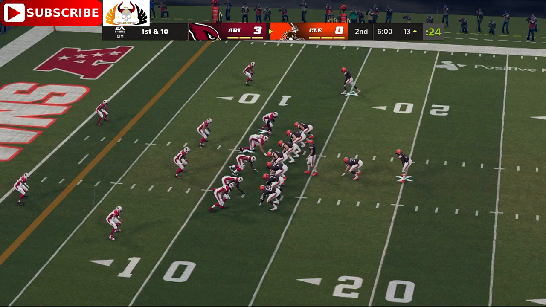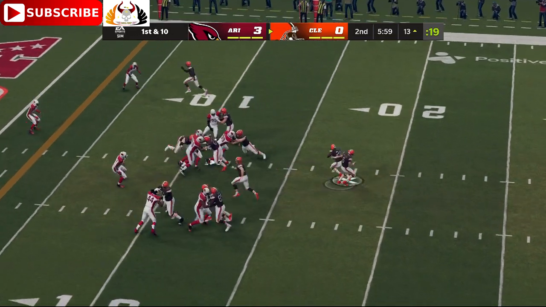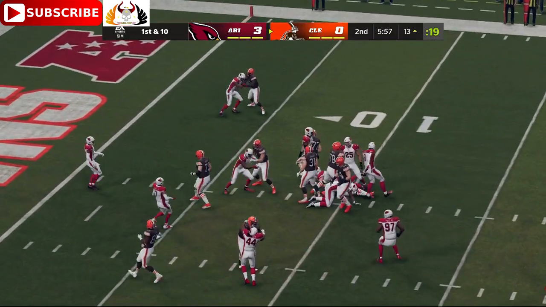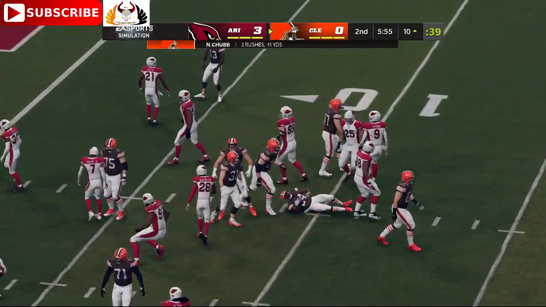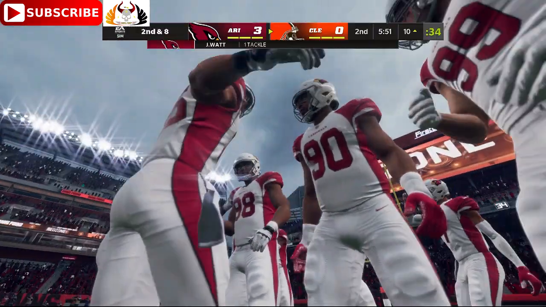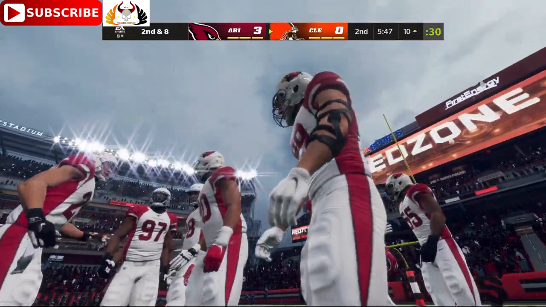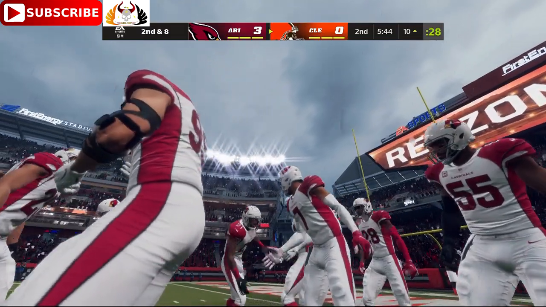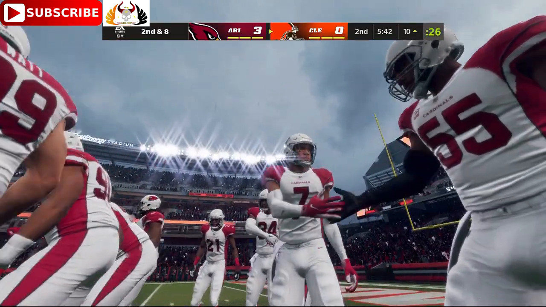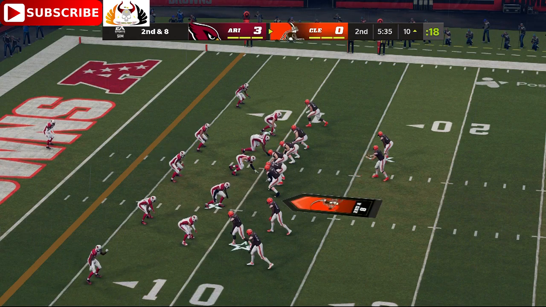From the 13 now, they work on 1st and 10. Mayfield hands it off to Chubb, and he'll get this one down to about the 10-yard line. 2 yards on the carry there. It'll be 2nd down. That's a good play by the guys on the defensive side of the ball. Held him to a gain of 2, and that changes the playbook a little bit now for the guy calling plays. 2nd and 8. Now he's got to probably think about going to the air instead of maybe staying with the ground game.